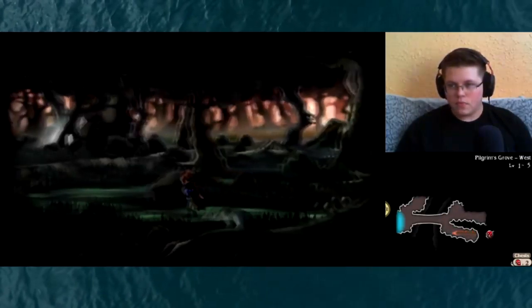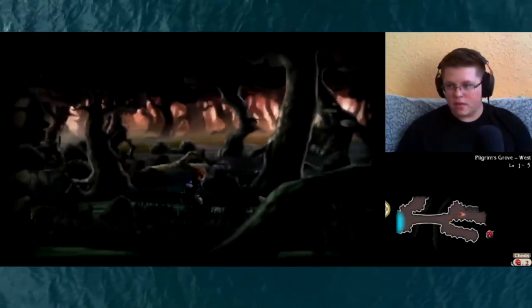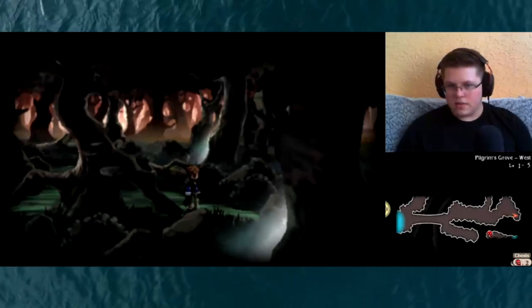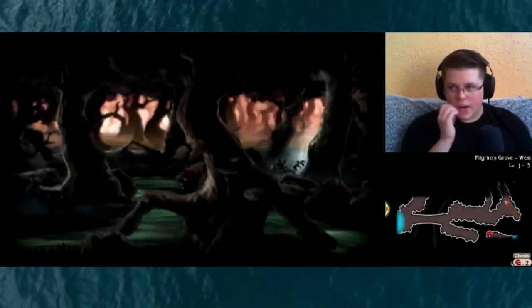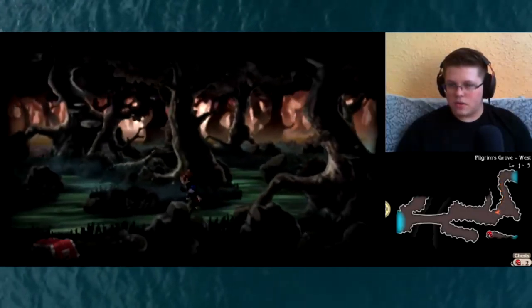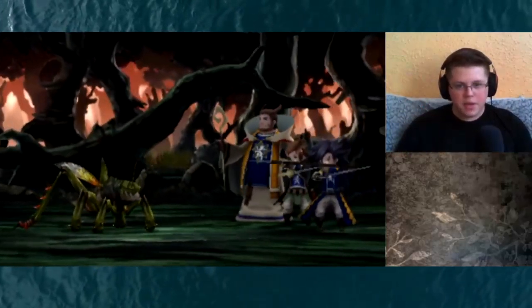Potion. We're not just going to leave one path not trailed. Okay, let's see. Nothing there. Okay, so that's the way out. Okay, we got an enemy. Alright, let's see what type of enemies we got up in here.